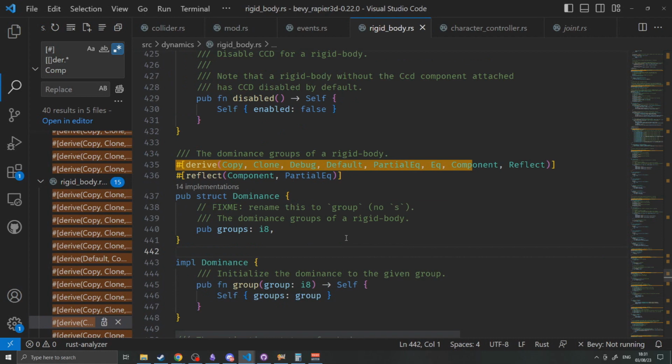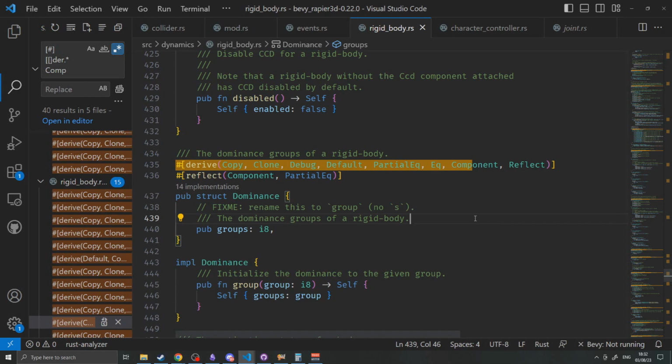This is, again, another component that if you didn't know it existed and hadn't programmed your own physics engine, wouldn't know to look for, but it's incredibly useful. Basically, every object is given a group from -127 to +127. And if these groups are identical, physics will happen as normal. But if one of these objects happens to have a higher group than another, then all physics interactions will treat the higher group as having infinite mass.